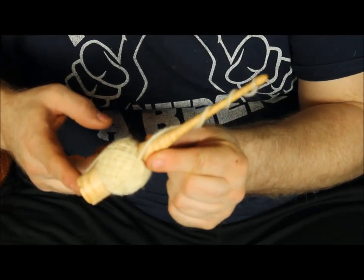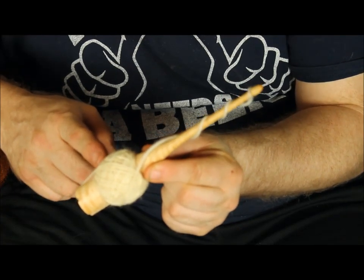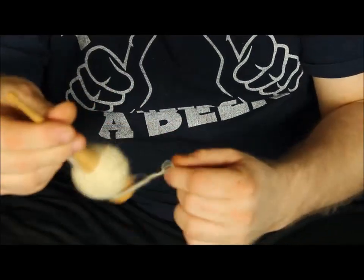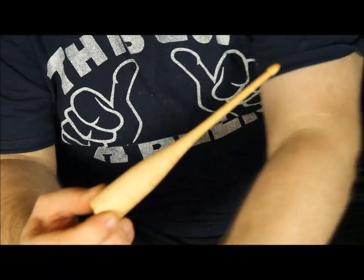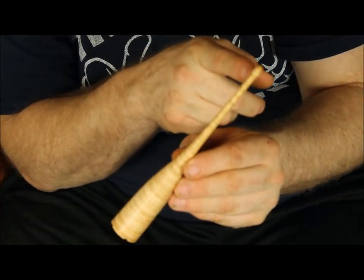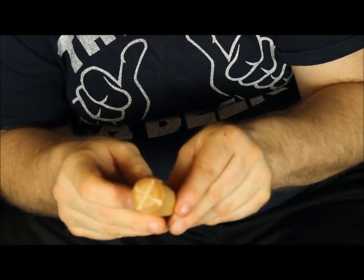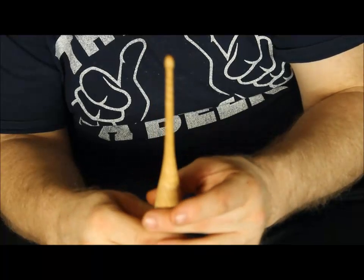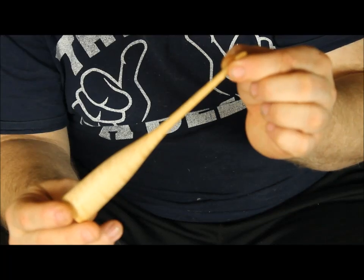So here's a spindle. As you can see, I've got a cop wound onto it, and you wind it on like a Nosta pin — you're basically ball winding onto the spindle itself. I'm going to take the ball off and show you the spindle. The cop just comes off the top, and it's a center pull ball. If you look at the spindle itself, there's no whorl. It's just a shaft that gets larger. And on the bottom there's an X, so there's notches across the bottom, and you use that to support the yarn when it's coming up.